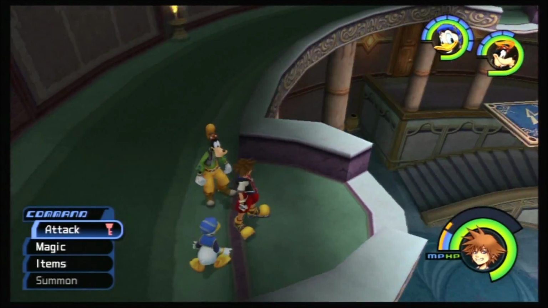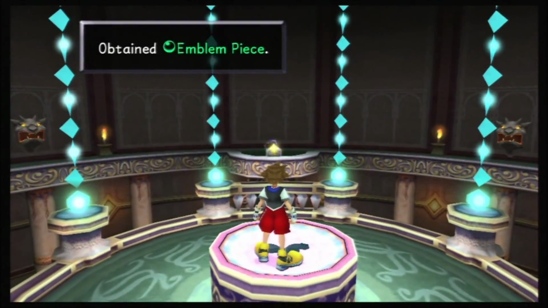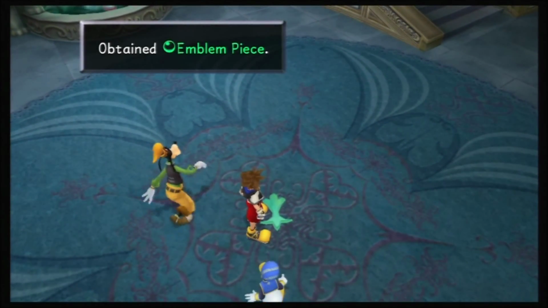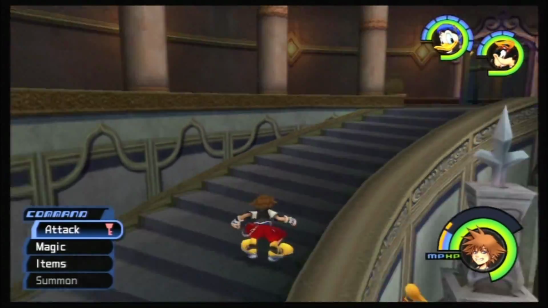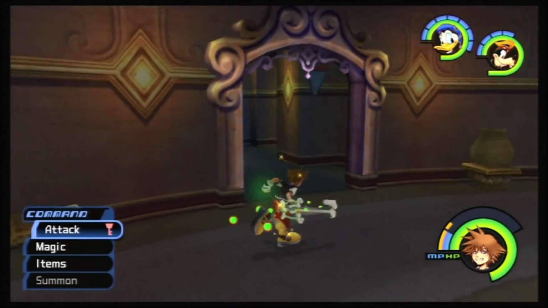So that's 2 times that we've had to use Trinities so far, and there's going to be a bunch more as we continue through Hollow Bastion, which is why I chose not to bring Beast into my team. I like having Donald and Goofy anyway for the remainder of the game. They're starting to gain a lot of abilities right now that are going to help me in the long run, and just between the 2 of them, it's almost like I can't die because of the amount of times they heal me and whatnot.